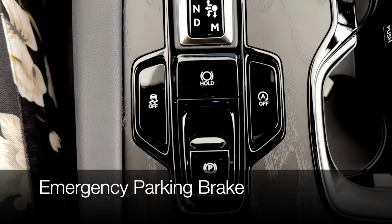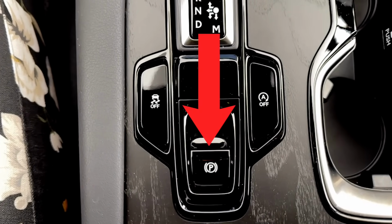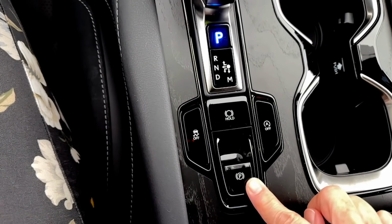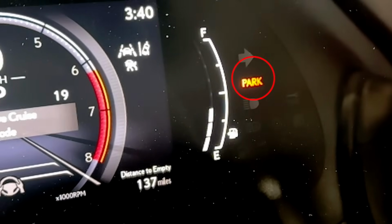Now let's talk about your emergency parking brake. It's an electronic parking brake with an auto feature. That means when you press P to go to park, your emergency parking brake will be turned on for you automatically. You'll see the word park light up on your dash.